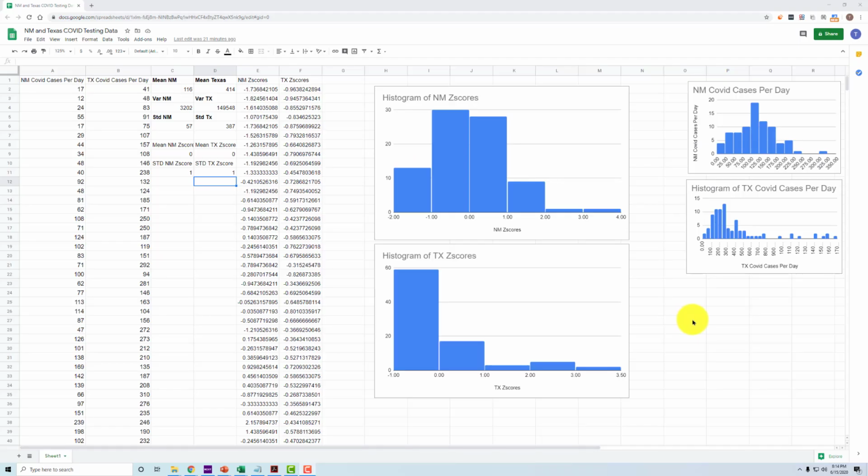Let's take a look at New Mexico. So one of the reasons why they are saying we've seen a rise in the number of COVID cases in New Mexico is this data that's out here at 319, 220 new cases a day. This is out here. It is part of the right skew, and it does seem as if it indicates an increase. Why are we saying it's an increase? We're saying it's because it's so far away from the mean. It's multiple standard deviations away from the mean.